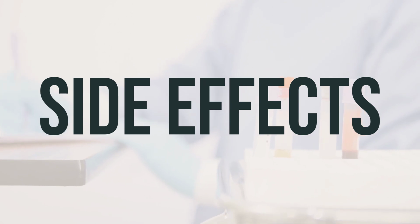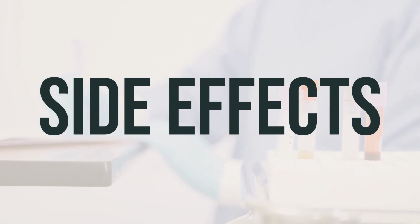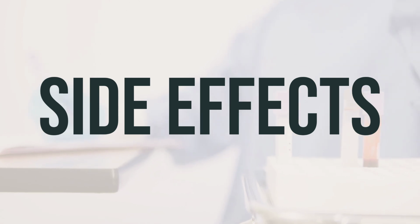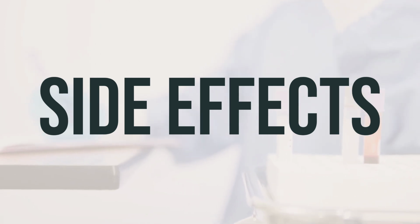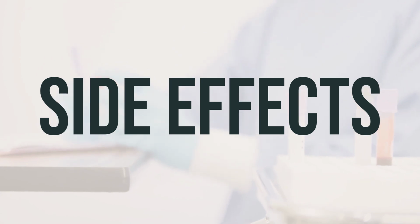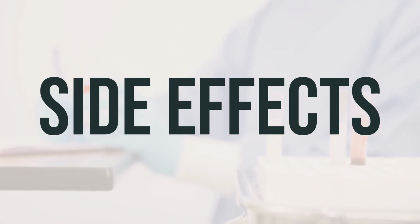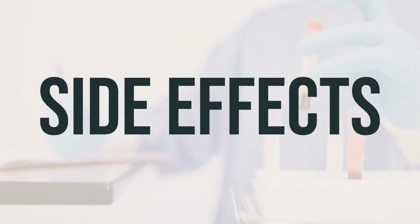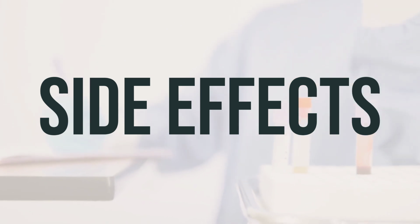If you experience any of the following side effects while taking Eliglustat capsule, such as nausea, upset stomach, abdominal pain, gas/bloating, diarrhea, headache, back pain, arm/leg pain, dizziness, or weakness, make sure to inform your doctor or pharmacist. It's important to remember that this medication has been prescribed to you because your doctor has determined that the benefits outweigh the potential side effects. Most people who take this medication do not experience serious side effects.